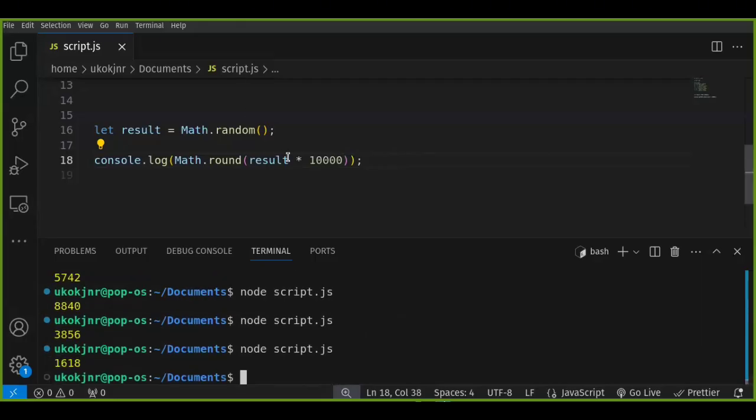So in case this doesn't generate 4 digits for you every time, what you can do is convert it to string and check the length of that string. So if the length of the string is not equal to 4, which means it's either less than 4 or greater than 4, then you can decide to regenerate the OTP or the 4 digits before sending it to the user, so that it will never send 3 digits at any time, even if it by chance generates 3 digits.